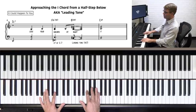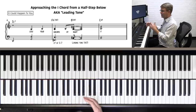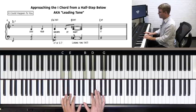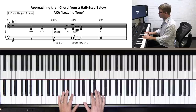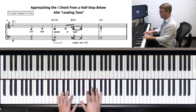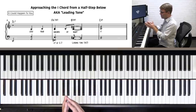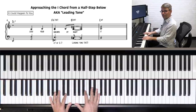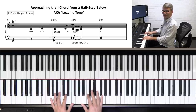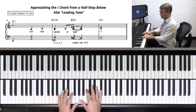I'm going to play through it once first, and then we'll break it down together. That's part of the song — lock your dreams at night, it could happen to you. So if you look at that and back up from the last chord, that's a C major 9 — that's the 1 chord. The penultimate chord is a B7, flat 9 — that C is the flat 9 — and then it resolves to the 1. Notice the melody is the 5th. This is a substitution for what would traditionally be the 5 chord. Let's see what would happen if we actually used the 5 chord there.